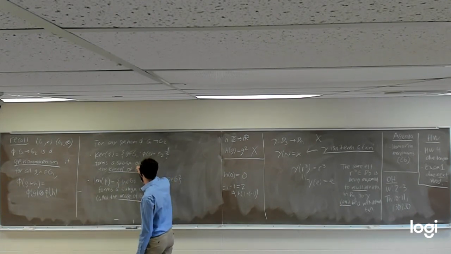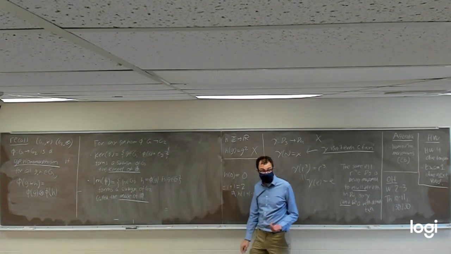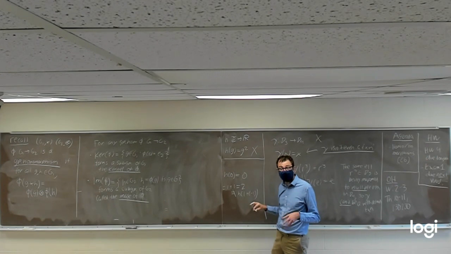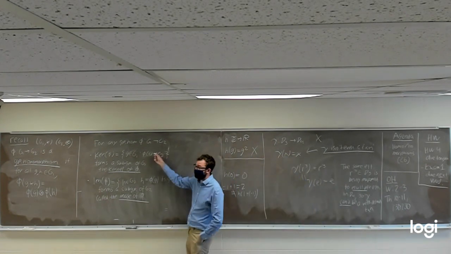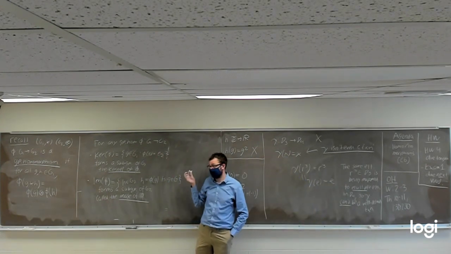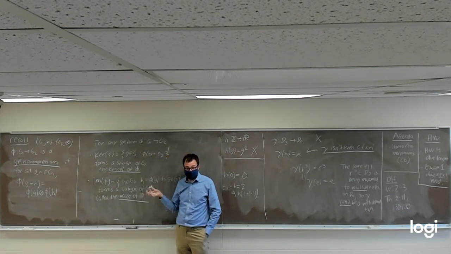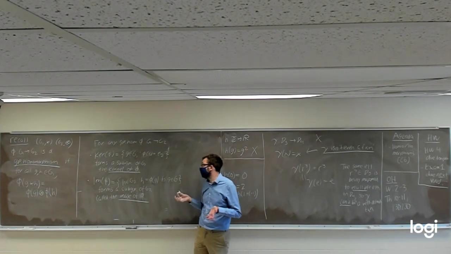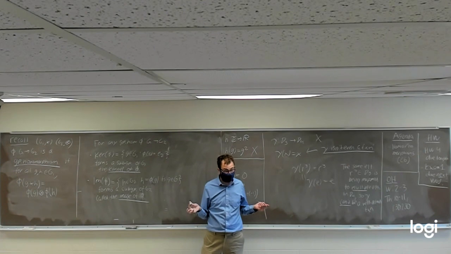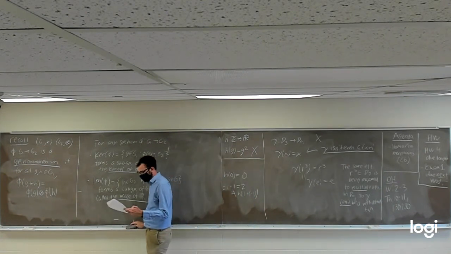So the kernel of phi and the image of phi, if phi is a group homomorphism, are always going to give us subgroups. The set of all things mapping to the identity element is going to be a subgroup of G1, and the set of all things in the second group that are actually getting mapped to by something is going to be a subgroup of G2. Let's look at a few examples and see if we can evaluate what's the kernel, what's the image.